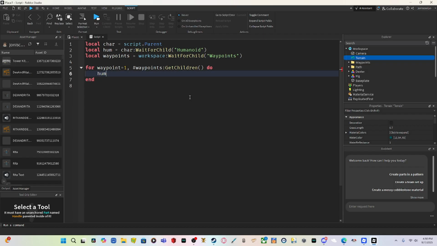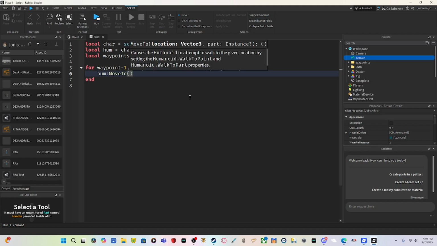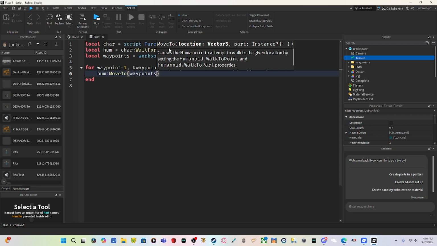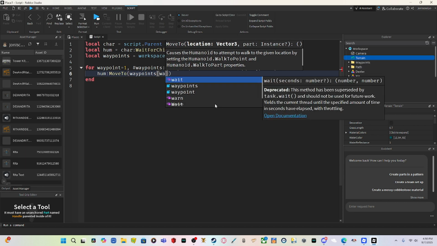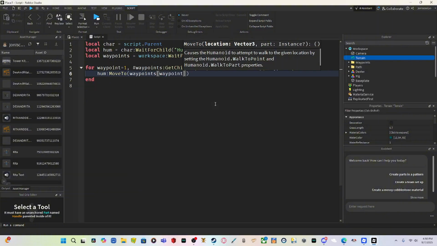So we can tell it to move to, inside of the waypoints folder, we want to find the waypoint and then the position of it.